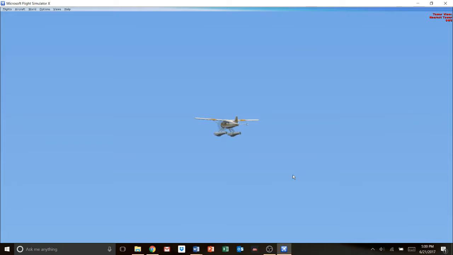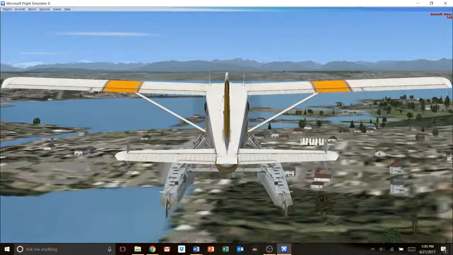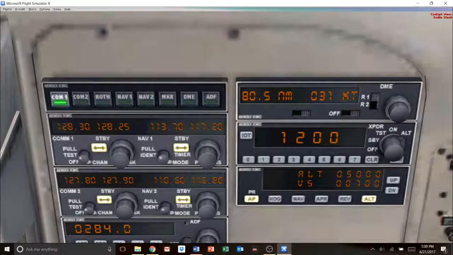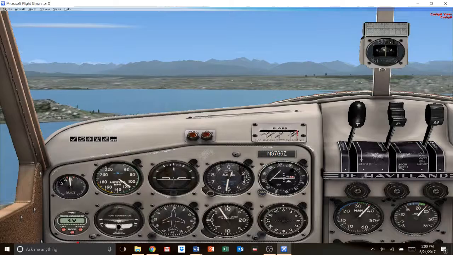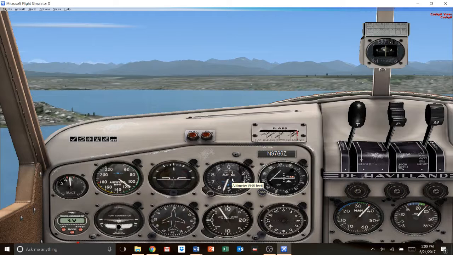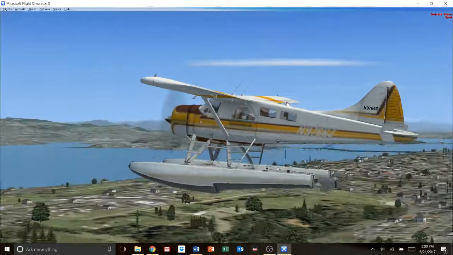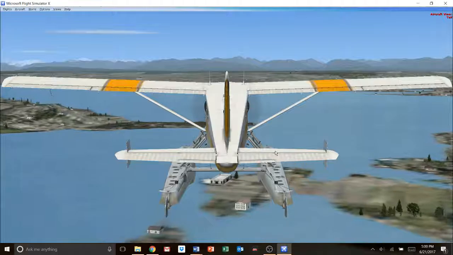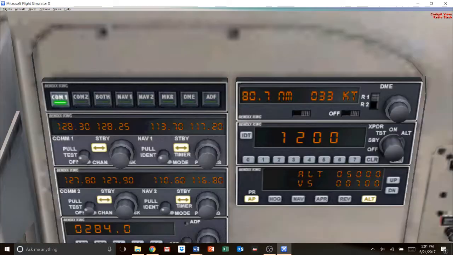And see, I'm not touching any controls right now. And it's doing something. Its altitude is going up even though I'm not touching anything. And I can control the thrust however I want to, because here it might have an auto thrust thingy.